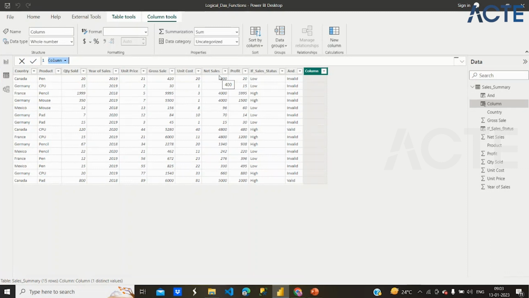By using IF we cannot write two logical functions, but by using AND or OR we can use two logical functions. So this is how we can use these DAX functions inside other DAX functions. I'll show you that example also, how we can use AND, OR or any other DAX functions as a measure. We cannot directly use this AND function in a measure.